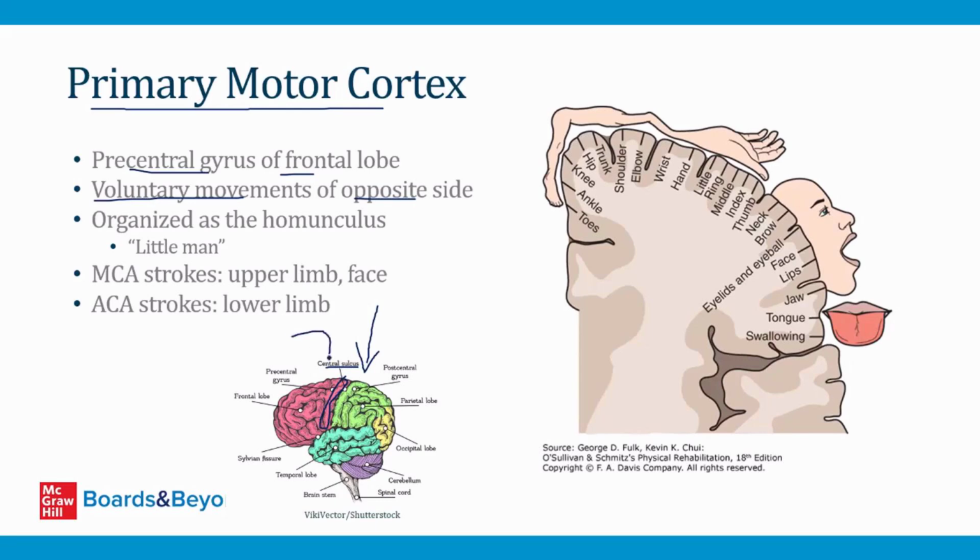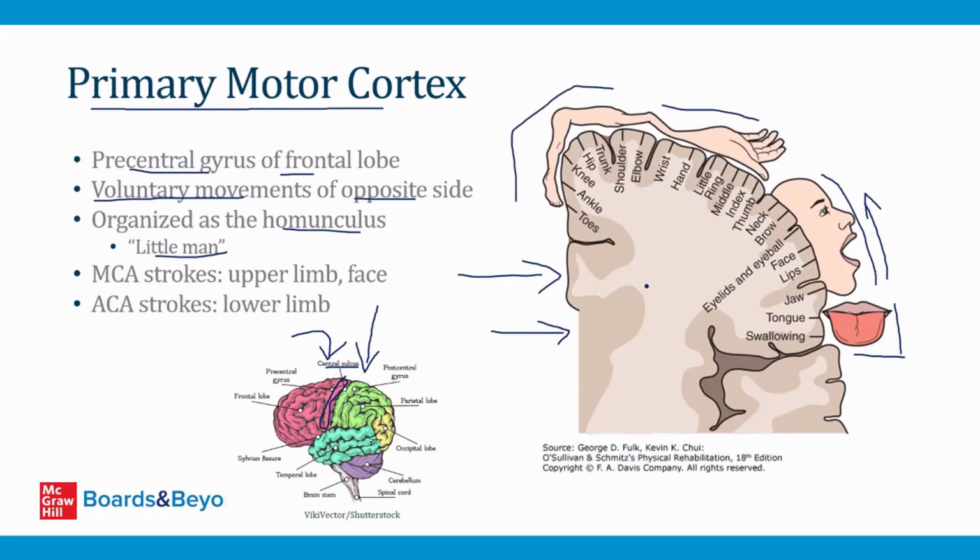If you could cut out this precentral gyrus and turn it on its side, it would look like what I've shown here. And the different neurons that control the parts of the body are organized in a specific fashion that we call the homunculus or the little man. And that's what's shown in this drawing right here. So over here, sort of to the outside of the cerebral cortex, you find neurons that control muscles involved in the tongue and swallowing. Then as you go further up along the curvature of the frontal lobe, you find neurons that control muscles of the neck and face. Then you find the hand neurons, and then finally you find the legs over here. And this organizational structure shown here is called the homunculus.